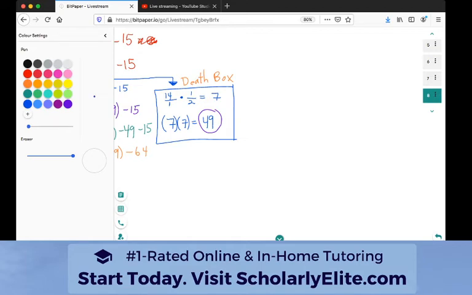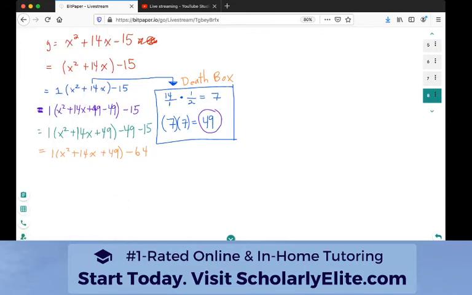Okay, guys, so coming over here to, let's use blue. Let's now get that final step that we need. So again, we're taking this quadratic form and making it into a perfect square. That's really the whole point of this question, right? So the way that we do that is we take this number, positive 7, and we plug it in as is. So we go (x + 7) squared. Super important to remember this squared, you guys. That will lose you a nice little mark on a test if you're not careful about that. Minus 64.